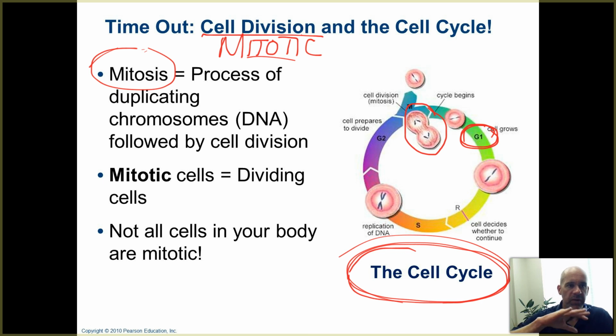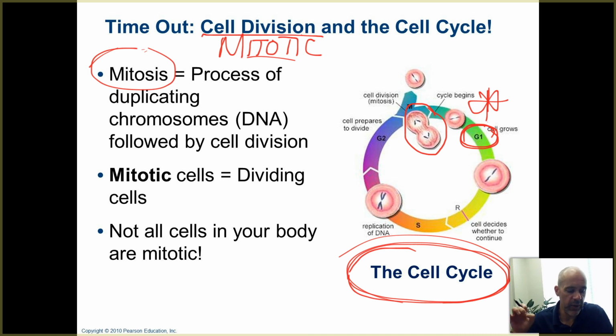So once you have a new cell, so a new cell has been formed from mitosis, that cell's going to undergo growth. It's going to expand in size. It's going to manufacture all of its internal parts and its surface parts. And so while it's doing that, it's said to be in the G1 stage of the cell cycle. Now, if a cell doesn't need to divide, many cells in your body don't undergo mitosis. They're not mitotic. And so in that case, those cells will continue to hang out over here in the G1 stage of this cell cycle, this little time clock that we have here.